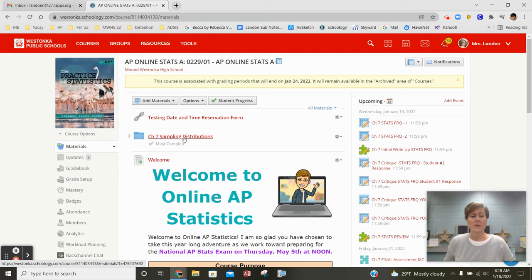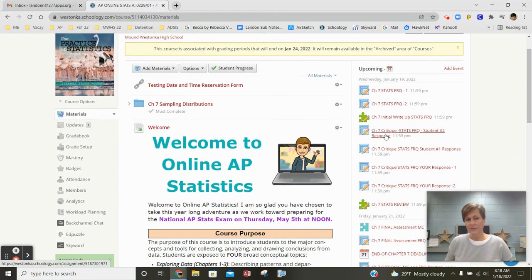You can either print off the free response and do the work on that and then upload your photos, or you can just do your answers on a separate sheet of paper and upload your answers that way. So please get that done by Friday by 3 p.m. Anything for Chapter 7 not completed by Friday by 3 p.m. will earn a 0, and that is it.